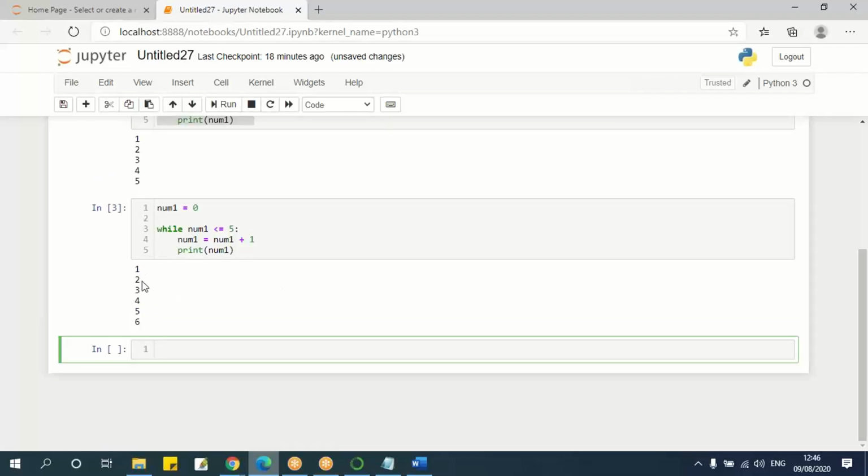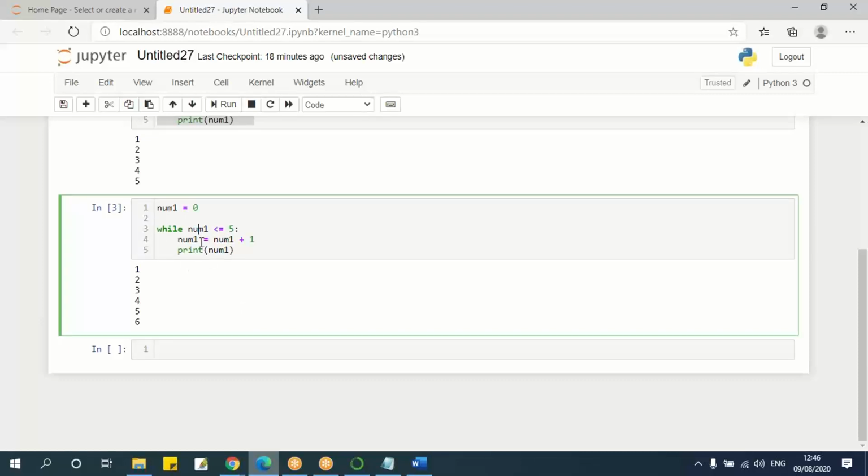You can see it is going 1, 2, 3, 4, 5, 6. The reason is it is going back to the loop even when it is 5. It's saying 5 is less than or equal to 5. It is true. It is coming to this block, executing. Next, this will become 6. When it is 6, it will go and check: 6 is less than or equal to 5. The condition is false. It will come out of the loop.